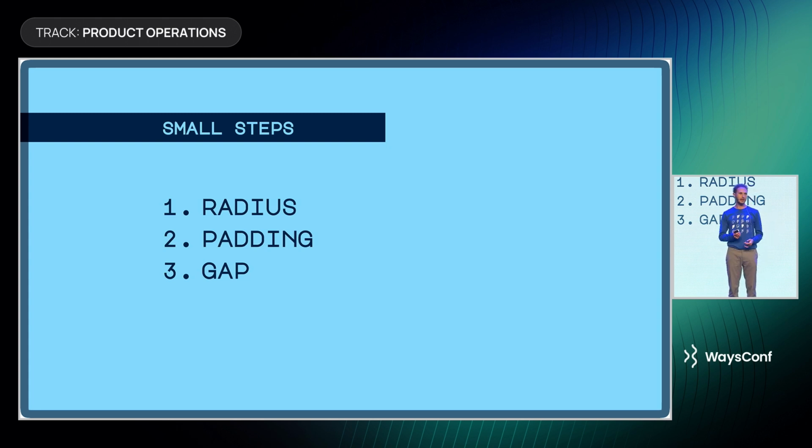But the way that I look at this is that if you plan variables as an introduction on your roadmap, this might take a longer time to roll everything out, particularly if you have a complex system. But because radius, padding, and gap tokens or variables was not supported until now, you can introduce those immediately. You can create your primitive number scale. You can create your semantic number scale for these 3 different things and introduce those into your design system immediately to seemingly no effect on the team because it should just work.